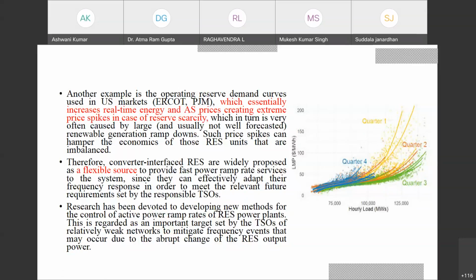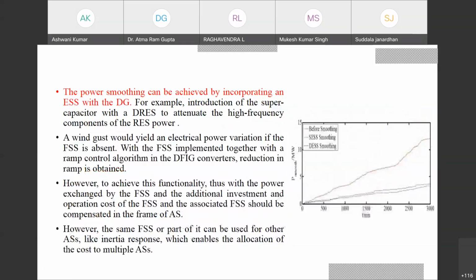Okay, and the cost component will go high. So cost is related to the reserve available in a system as a very important ancillary service. This is the smoothening of the power requirement. This is the time, and this is the change of the power per megawatt you are requiring, your P control, per unit megawatt you are requiring for a system.